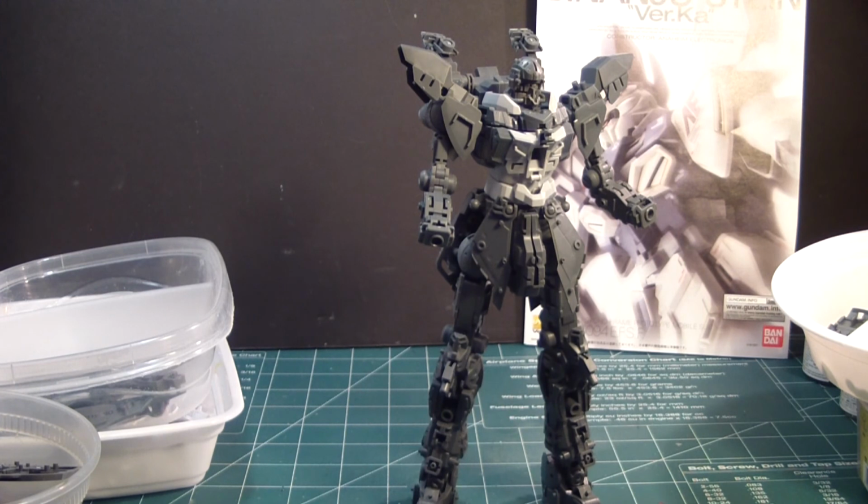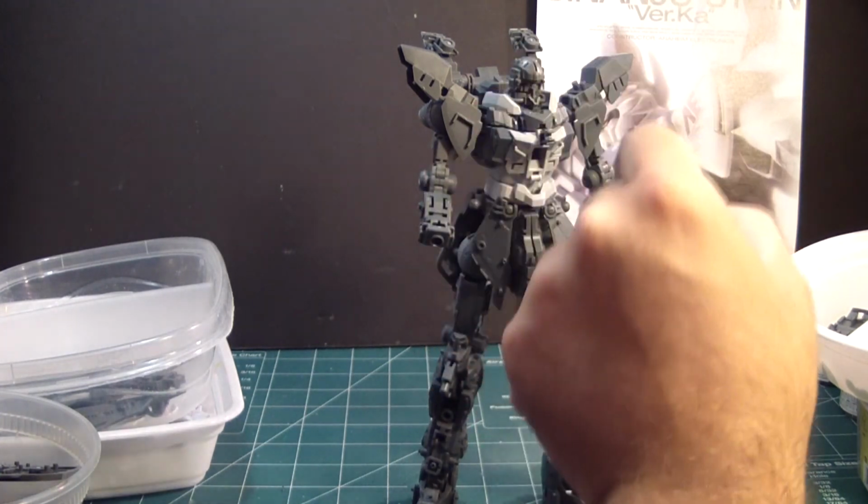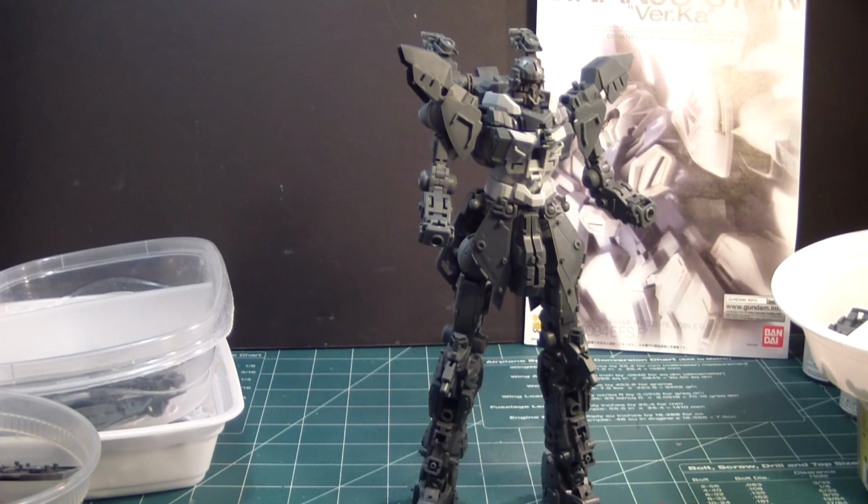The one thing that I'm a bit surprised that this kit does not have is the option to put in an LED. The Jesta has that option, and I don't know if I believe the OVA version of the Sinanju doesn't. But you would think that they would be able to squeeze in that little space to put in the LED light. I guess maybe they didn't. They can't figure it out, considering the pod of the capsule that's inside. But it is what it is. What are you gonna do?